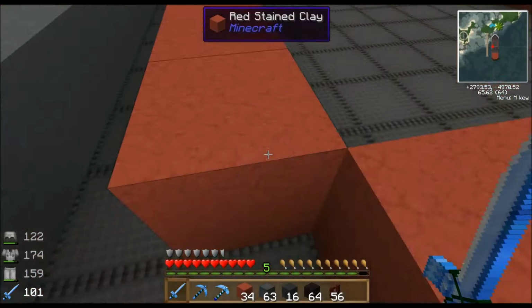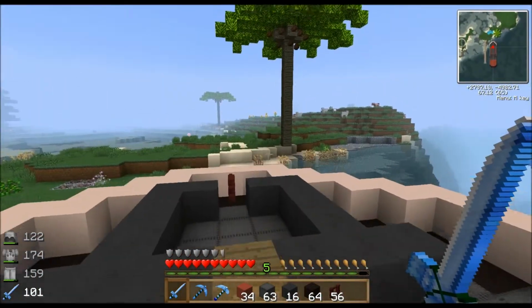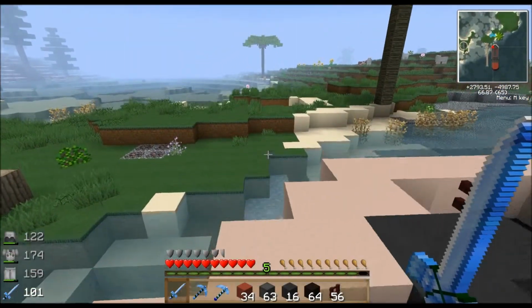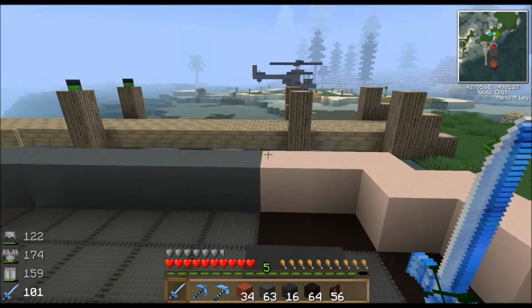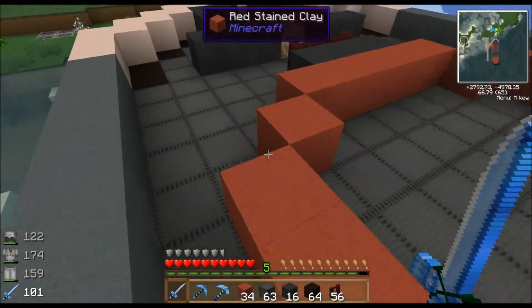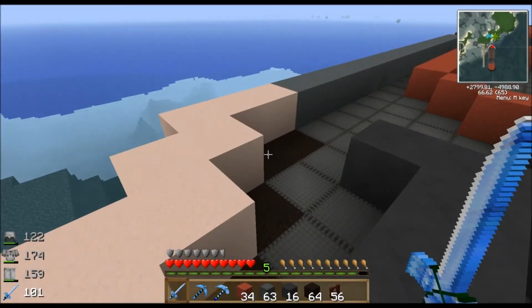And then material-wise, clay is a really good choice if you have access to a lot of dyes and clays. And what I did is I have the flower biome that's near me, so I have plenty of dyes. And then I also have a lot of clay because there's a swamp biome that I flew over to. And that was a good place to get a bunch of clay. And then just gray wool, or any type of wool really.